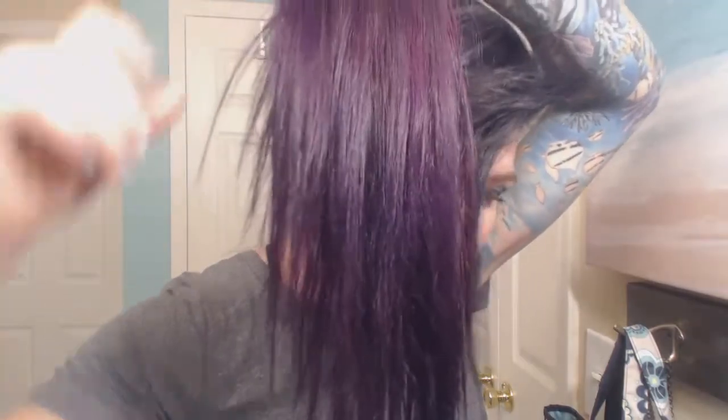So I just rinsed and conditioned my hair. Now I'm going to spray a leave-in conditioner. I'm going to let it sit overnight. In the morning, I will show you what it looks like. And this is what it looks like in the morning. You can see it's very, very dark at the roots. And then at the bottom, that is my purple tone. This is what the purple is going to look like outside in the sun, just to give you an idea.